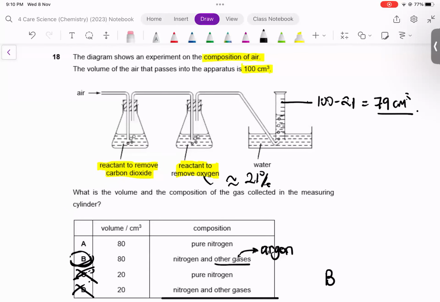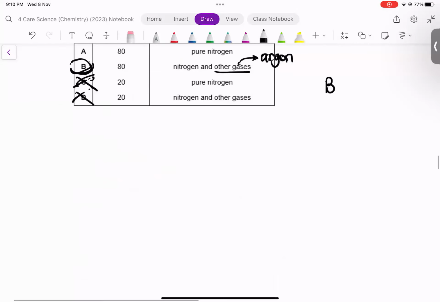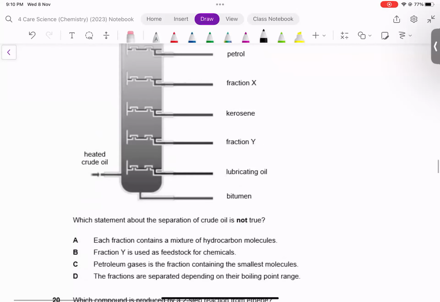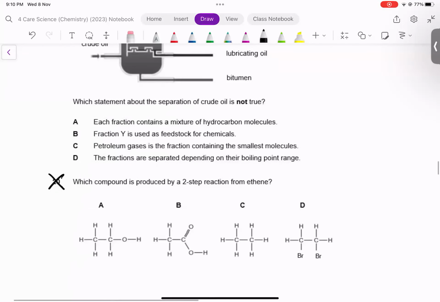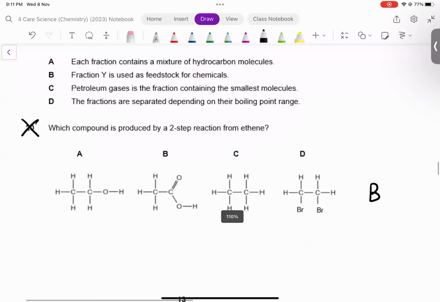Okay, now as mentioned for question number 20, I told you that you don't have to do this because JYSS taught one more reaction which is not in the combined science syllabus. The answer for question 20 is B. Okay, but let me just expose you.